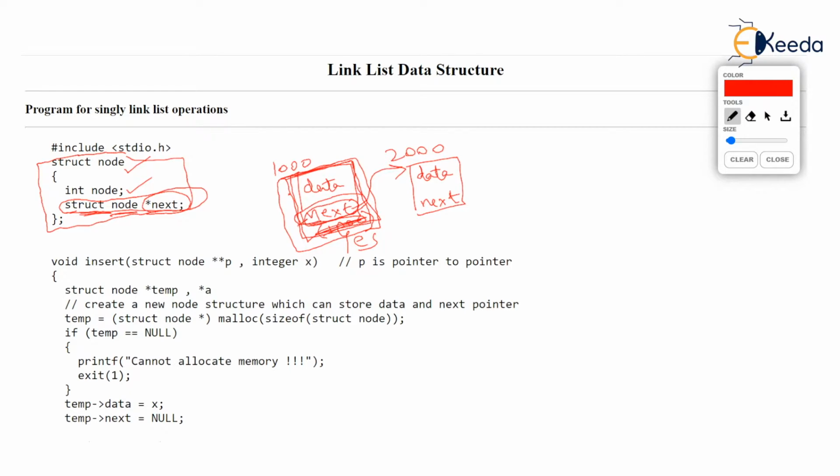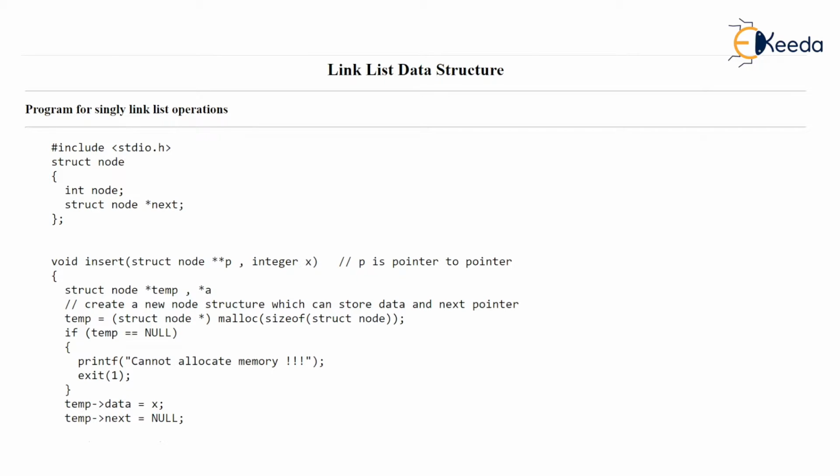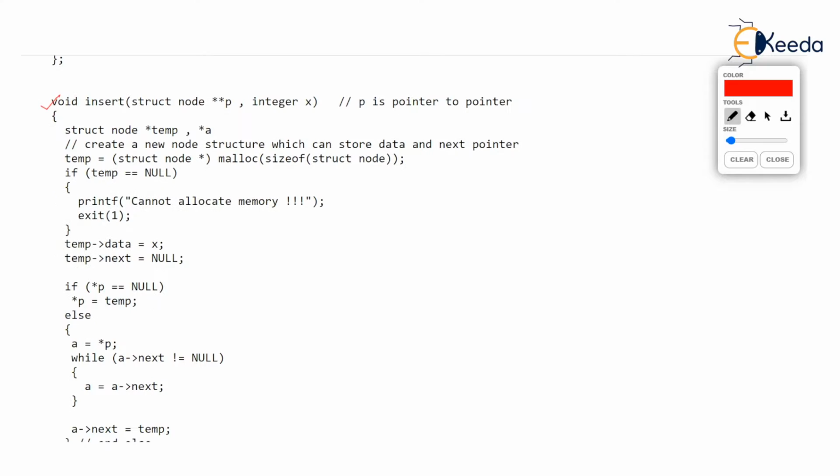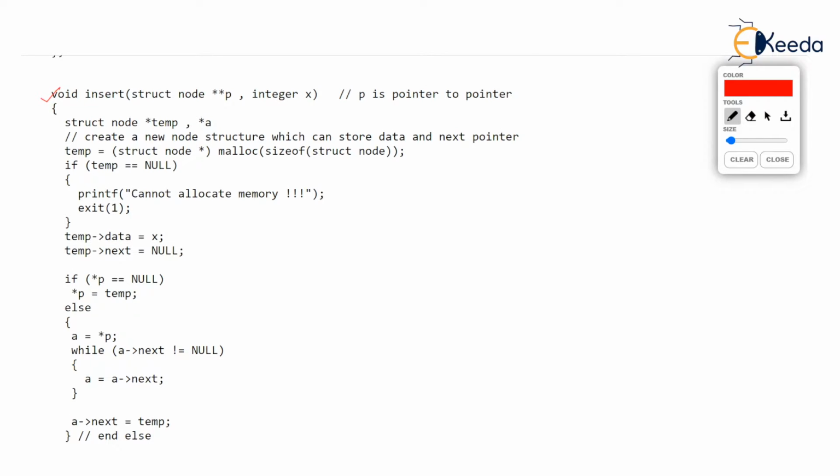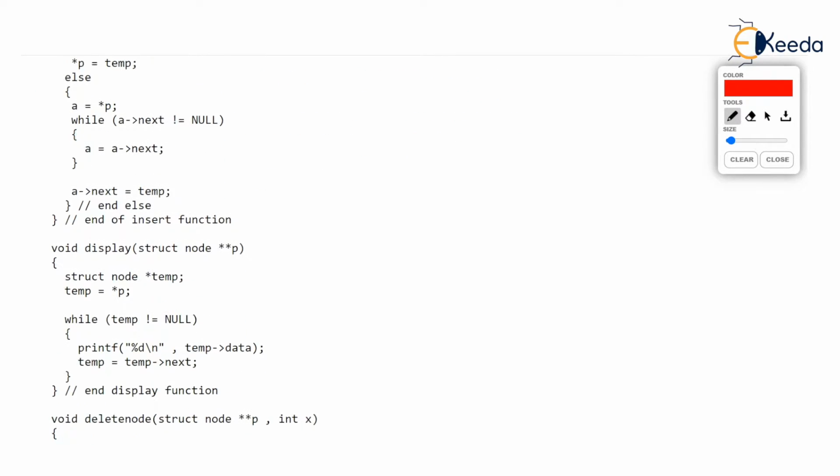So that is the structure declaration. Every node stores integer data and has a pointer to next node. Then after that we have written the insert function, which will insert only one node in the linked list. I repeat, suppose you want to insert 1000 nodes in the linked list, then the insert function at a time will insert only one node. So you will have to call the insert function 1000 times from the main if you want to insert 1000 nodes. There is no for loop structure that inserts 1000 nodes at once. Anyway, this is the insert function which inserts one node at a time.